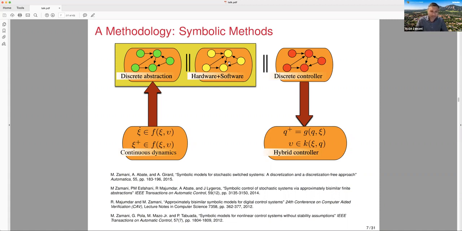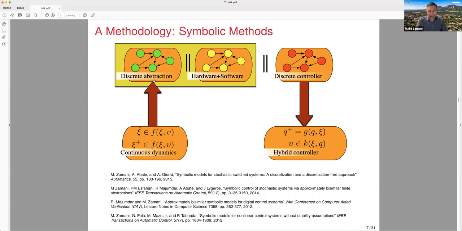And now the good news is I can use reactive synthesis, which has been developed in the CS community, in the formal methods community, and design a discrete controller to enforce some high-level property here in this discrete domain. At the very end, I just refine the discrete controller to something which is applicable to the original autonomous systems. And this controller by nature is going to be hybrid. Why? It has some discrete variables in it, as well as it gets the measurements from the autonomous systems, which are continuous variables. But the good news is, by following this diagram, I have a formal guarantee that this hybrid controller, when applied to the original continuous dynamics, will enforce the same property which I was able to prove in the pure discrete domain. So that's the beauty of this method.